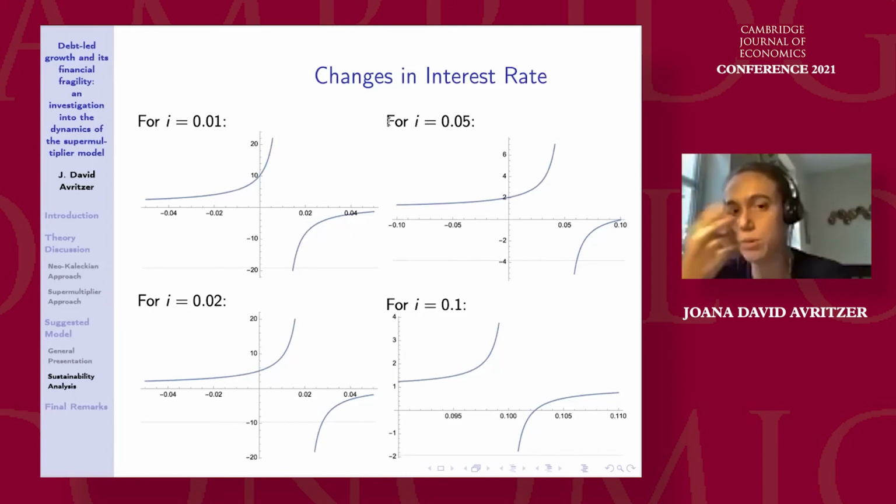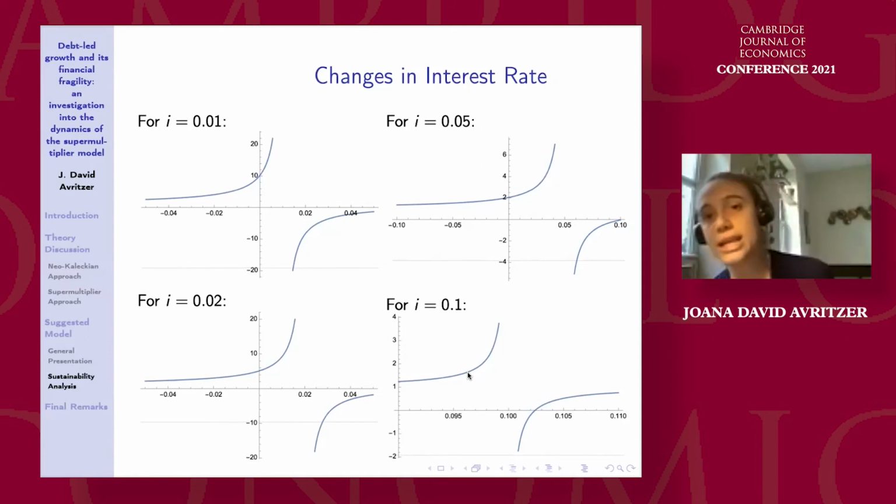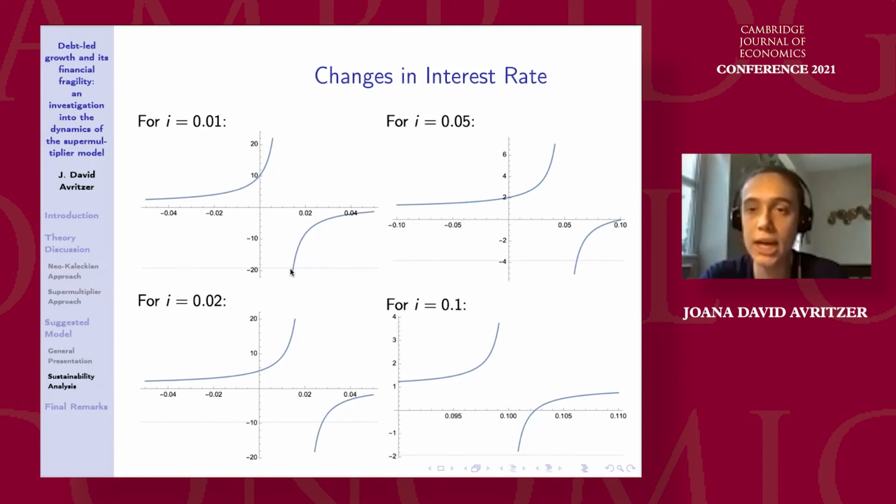But if the interest rate is equal to 5%, and here if the interest rate is equal to 10%, what we observe is that the dynamics is not that different. We observe more or less the same type of dynamics, where for positive rates of growth, positive but not too high, there's some point at which the economy will require workers' households to accumulate a level of debt that is not financially sustainable, right? So the gray line is always the Dmax.